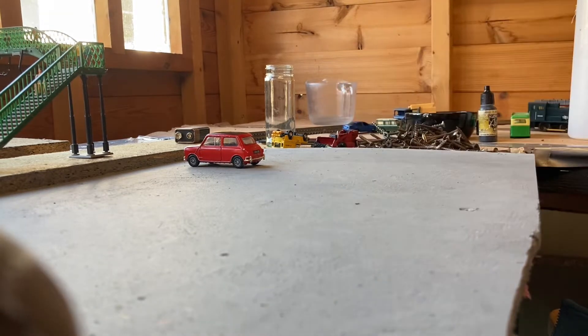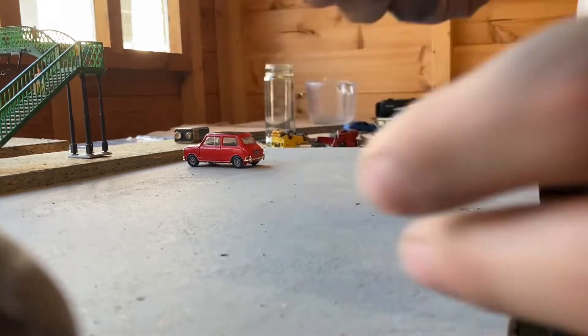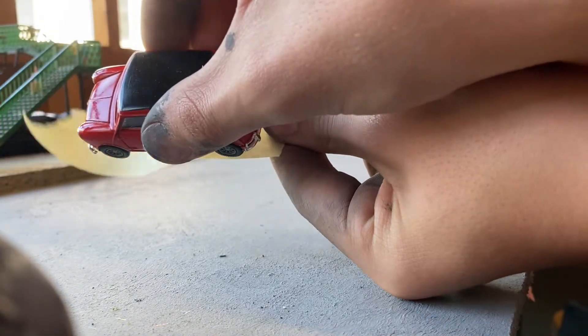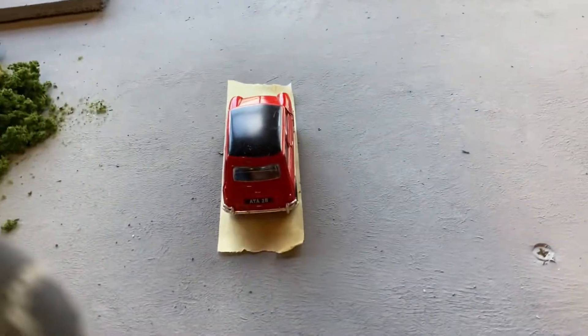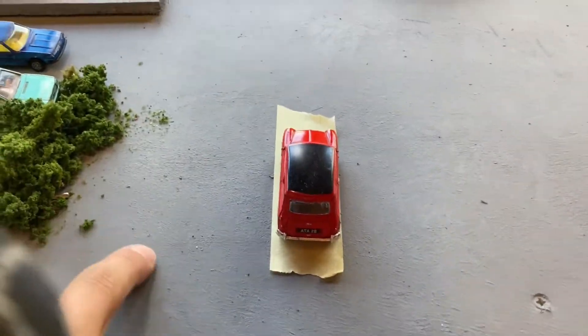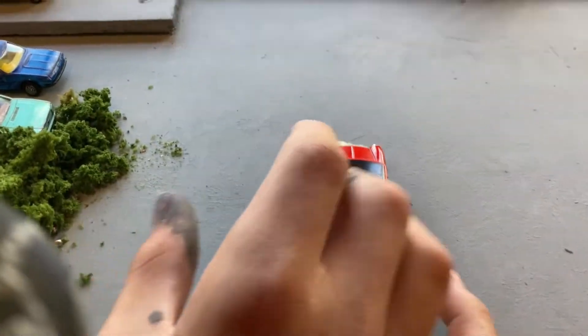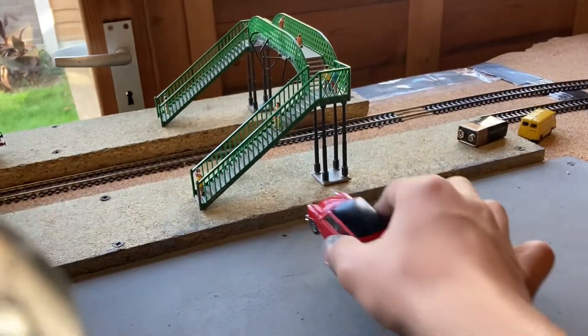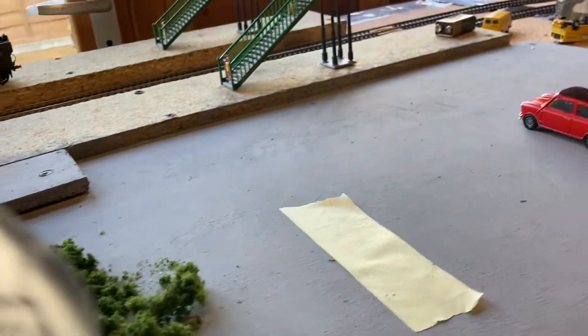So I'm going to do it on this side. What I'm planning is to put a bit of masking tape down because this masking tape is roughly the width of a car. If I just get a car — as you can see — they're just barely fitting, so that'll be the width of the spaces. I just need another piece here and another piece here. We've got the lines which will be filled in with white paint, which is a Vallejo colour. Eight spaces along here, and then I'll start using some bush material to start doing bushes at the back — some greenery.